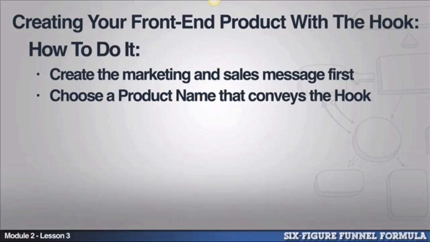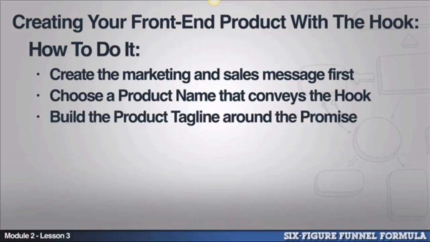So you saw that, for example, with the copy and paste email sequence, I called it the 5-day reactivation revenue machine, because that fulfills on the hook. The name itself conveys the hook, right? That in 5 days, what does it do? It works over 5 days. It's 5 emails. It's focused on reactivation, and it's a machine because it works for you on autopilot. And so you want to choose a product name that conveys the hook.